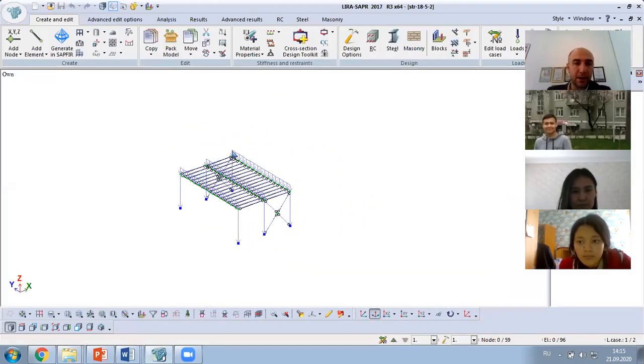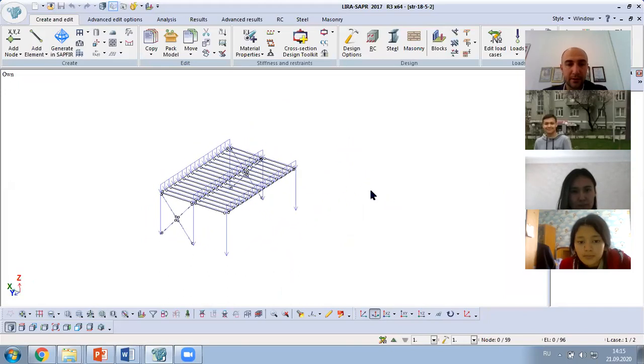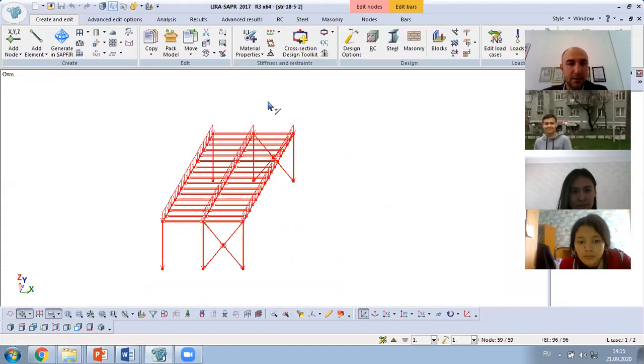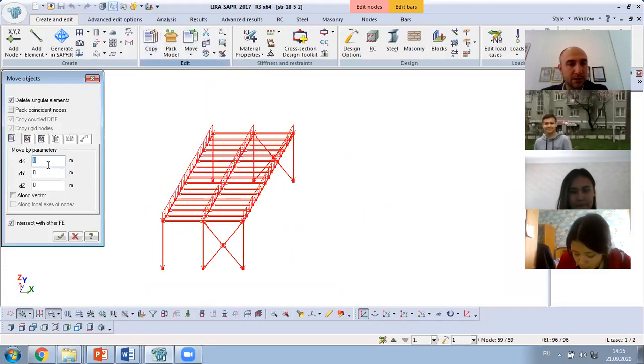Okay, so here we also see our first variant. We will move it from this place to the left or right part, maybe 10 meters. We'll move it by parameters on the x minus 10 meters.